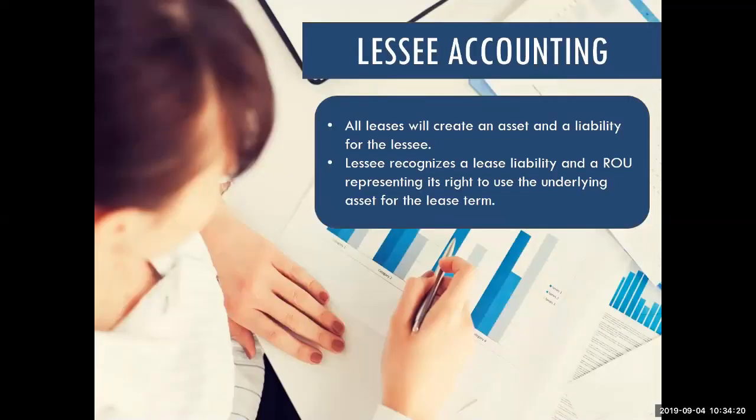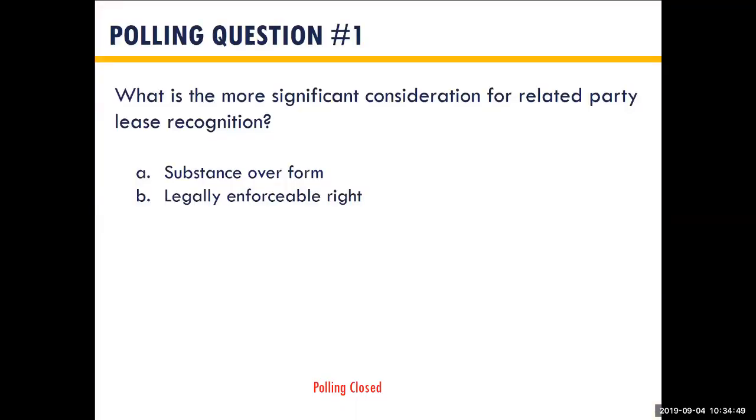Moving on, we're going to talk a little bit about the lessee accounting. So focus on the lessee accounting side of this. Our examples are related to the right of use asset and the liability that's going to be on the balance sheet. I think a lot of people are aware that the lessee is going to recognize this lease liability and this right of use asset, no matter if it's an operating lease or a finance lease. It's going to be on your balance sheet somehow, and where it differs is on the income statement. We'll get to that in a second.